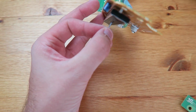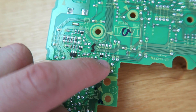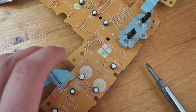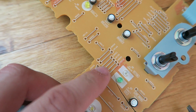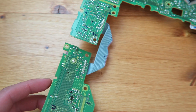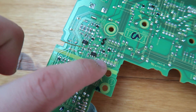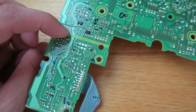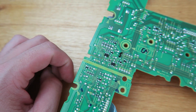When I tested this, the tempo slider was working correctly even though it looked like there was a crack going all the way through all the traces. But if you look on the other side of the board, it's through-hole on the other side, and these guys that run right across the crack are actually the bridges for the tempo PCB. So the tempo PCB goes into panel B here, and if you follow the traces, it goes to this side of the bridge and then hops over and totally bypasses the crack. That's kind of what we're going to do with the other traces — just staying on this side of the board and bridging the gap.